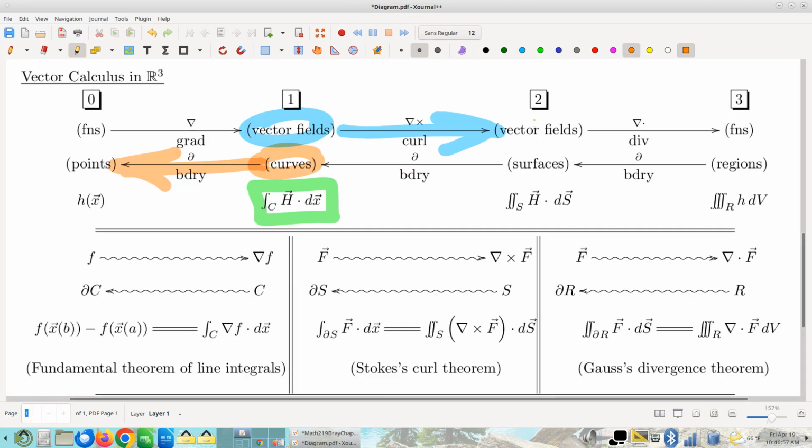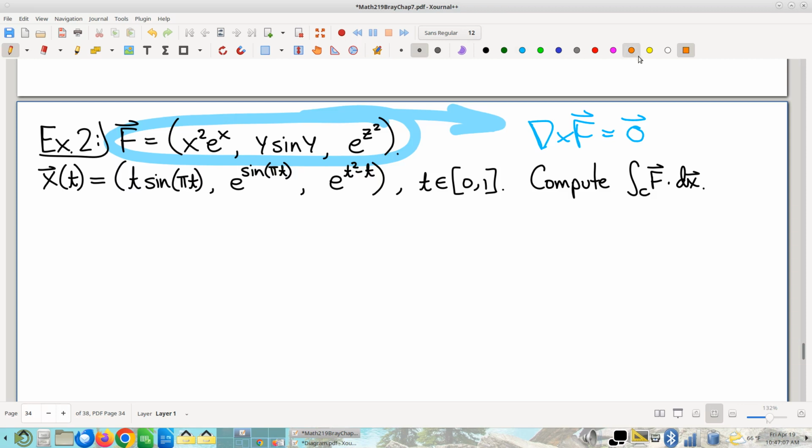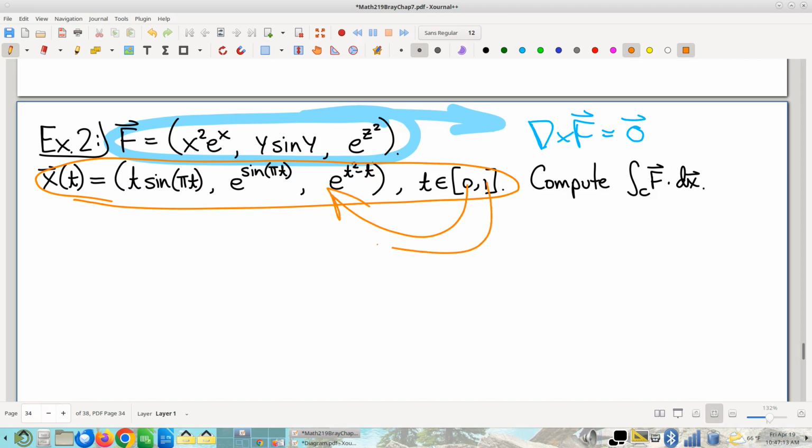Okay, so back to the diagram. Whoops, wrong color. We indeed get 0. Okay, next, apparently we should be looking at the boundary points of this curve. So again, I plug in t equals 0, I plug in t equals 1, arithmetic ensues, and if I remember correctly, this curve starts at (0, 1, 1), and then ends at, well, (0, 1, 1). This curve starts and ends at the same point.